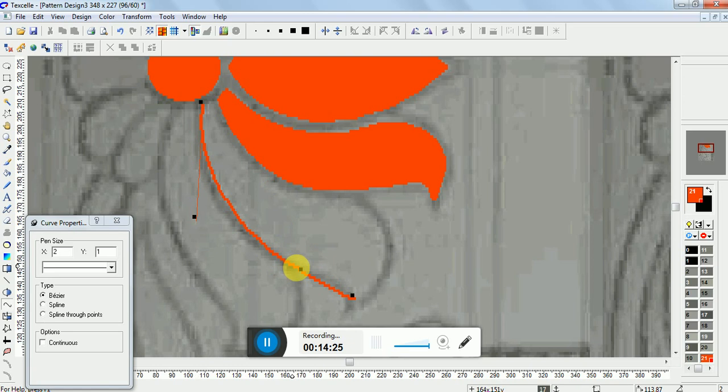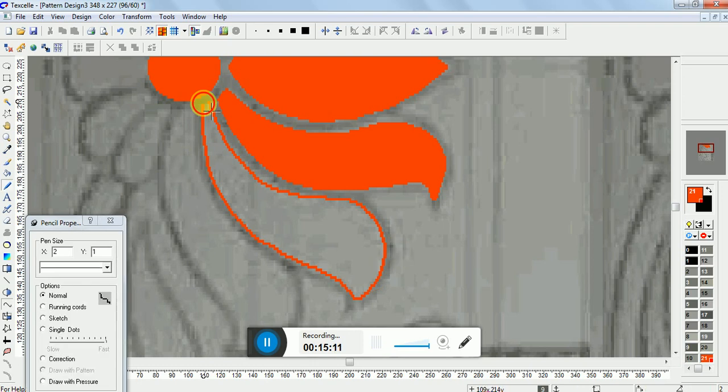Okay, Bezier is best in Nedgraphics. You can make any curve easily. See, you can adjust with two points. You can adjust with these two points. Your curve will form exactly as per your adjustment. Okay.